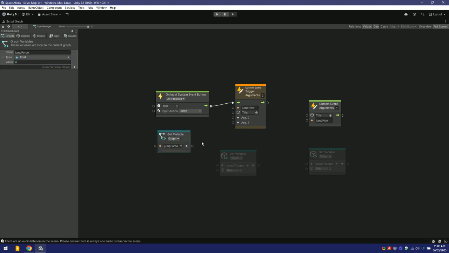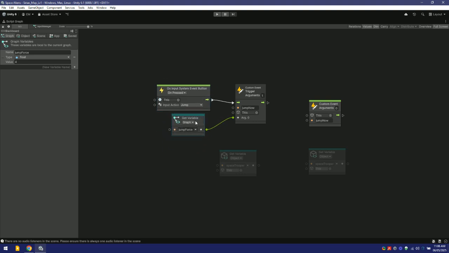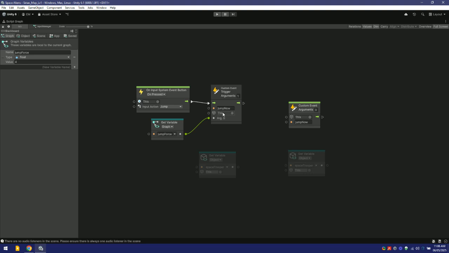And let's say I just do something like this, right? And I send my event when I jump with this value, with this name. Where does it go? Where it says this. The event is going to be triggered here, but I don't want it to be sent here in the input manager. I want my enemy to get this event.